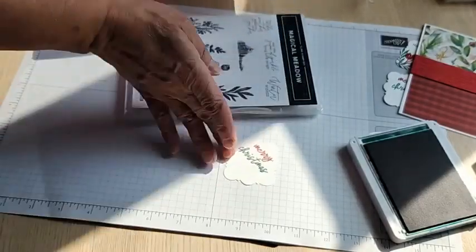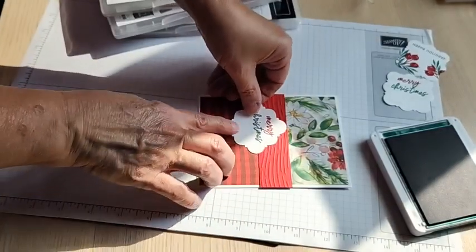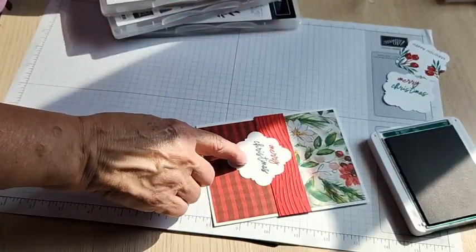I'm trying to decide what I want down here. Let's see what it's going to look like. Oh, that's cute. I do want something down here, though. Probably red.